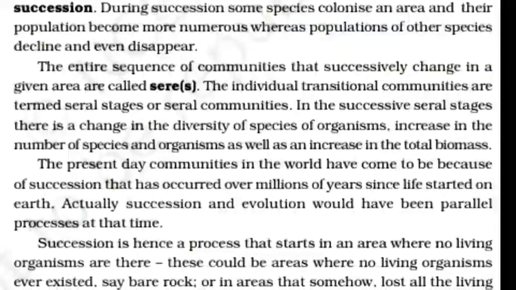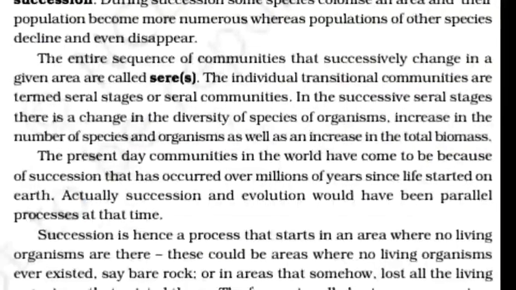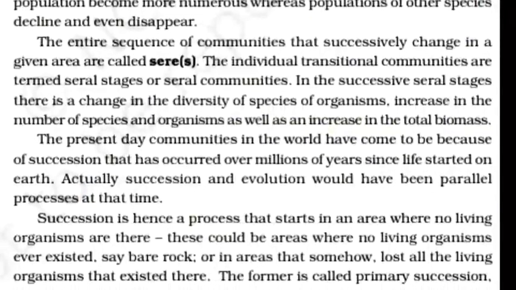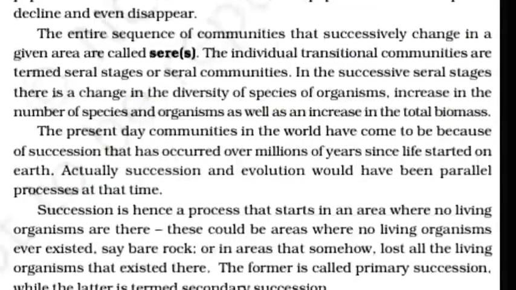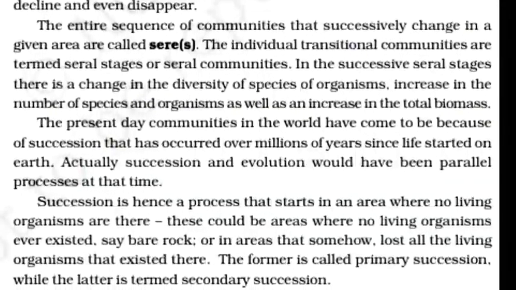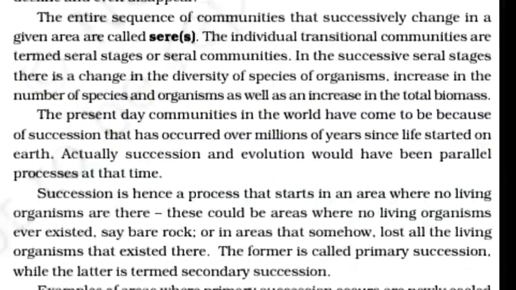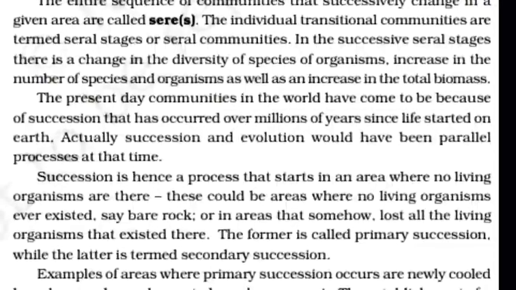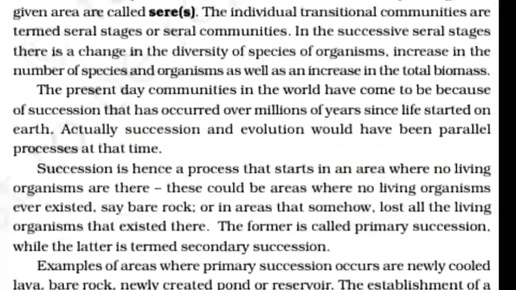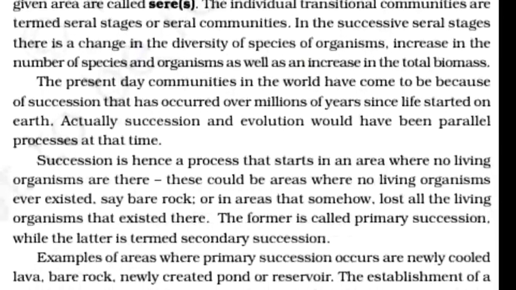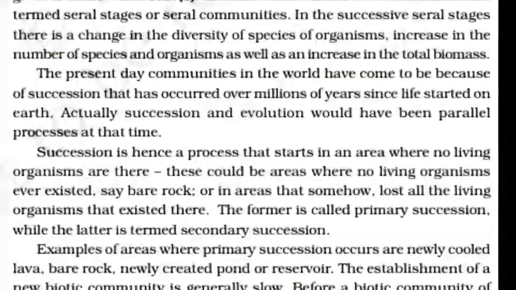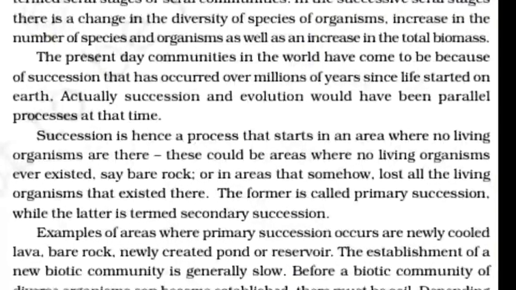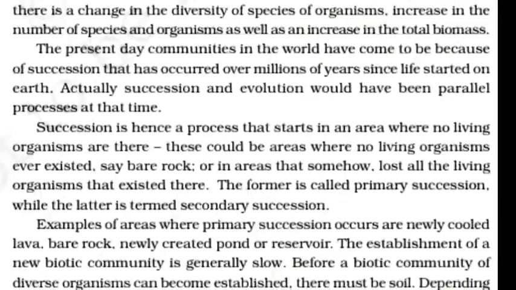The present day communities in the world have come to be because of succession that has occurred over millions of years. When life started on Earth, succession and evolution would have been parallel processes. Succession is hence a process that starts in an area where no living organisms are there. This could be an area where no living organism ever existed, say bare rock, or an area that somehow lost all the living organisms that existed there. The former is called primary succession, while the latter is termed secondary succession.